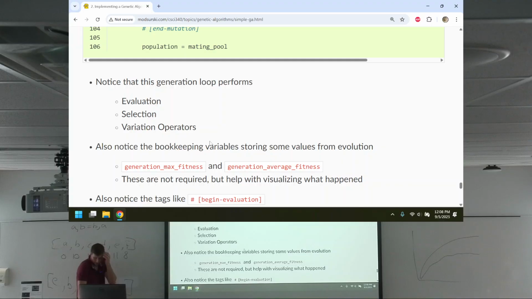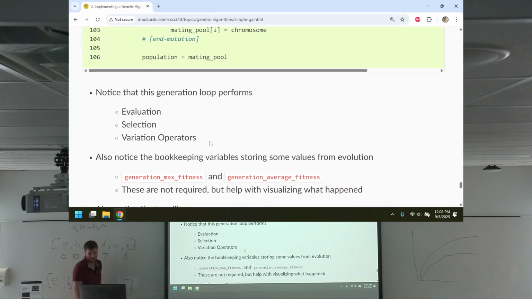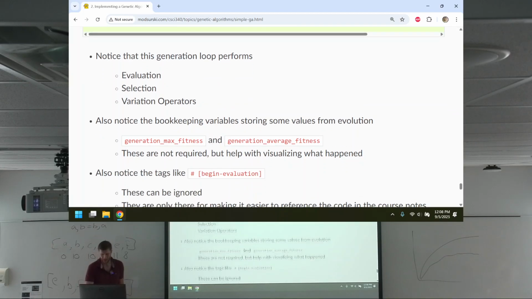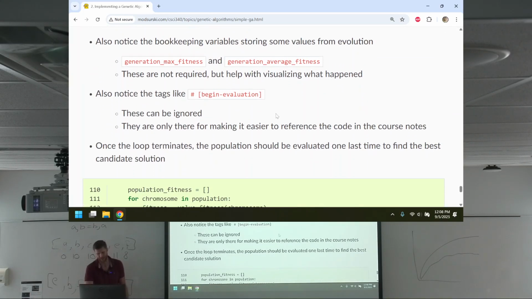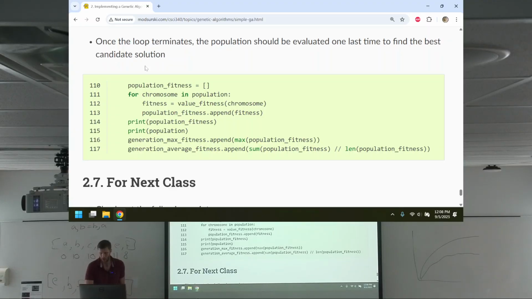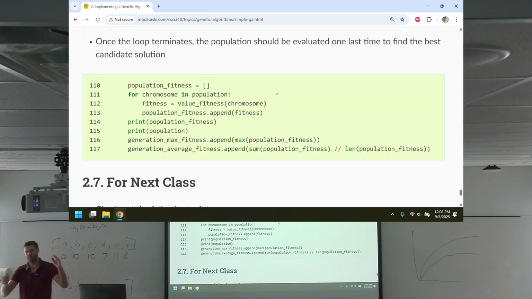Cool. So notice that this generation loop performs evaluation, selection, variation, and notice the bookkeeping. Also notice the tags; you could ignore them. Once the loop terminates, remember that the last thing we do in that loop is reassign what the population is, and the first thing we do is evaluate the fitness.